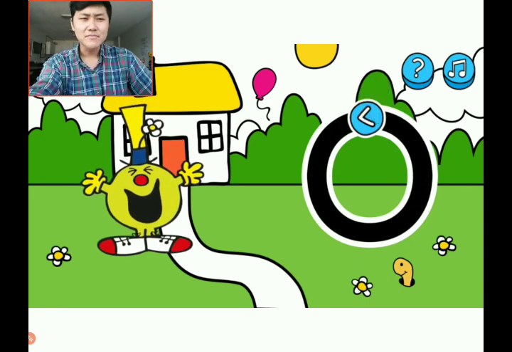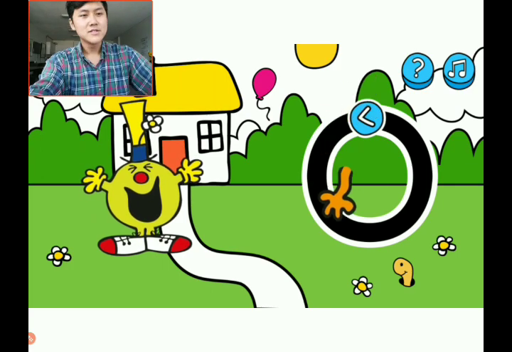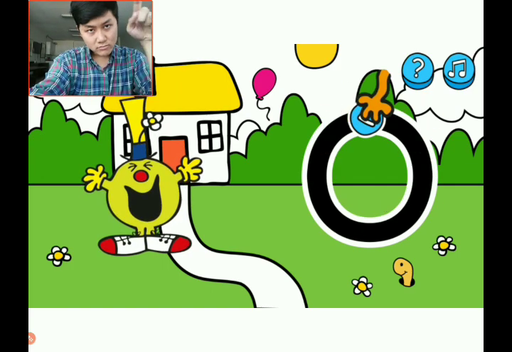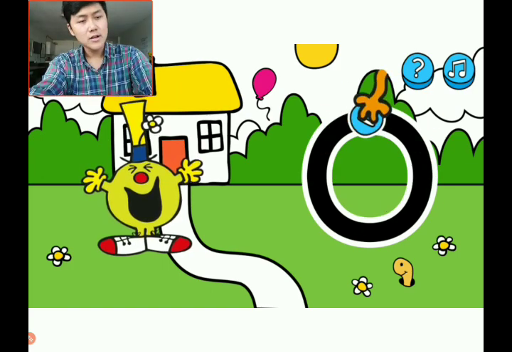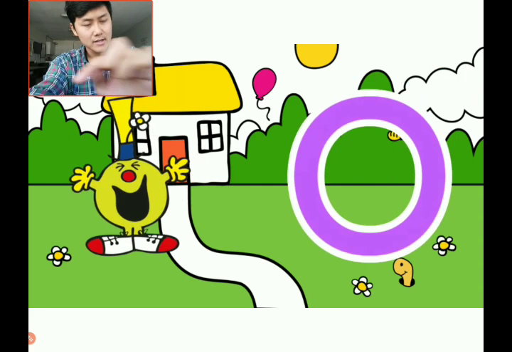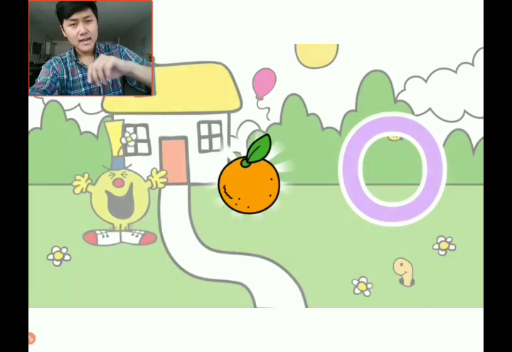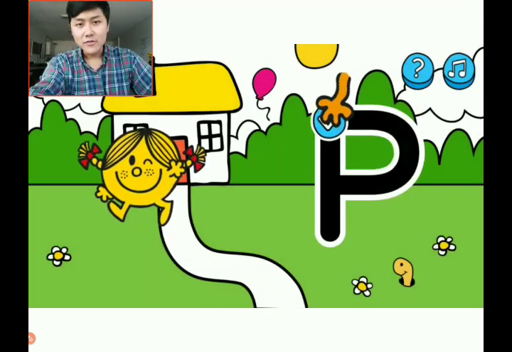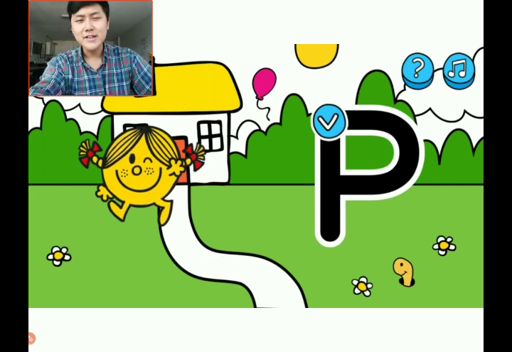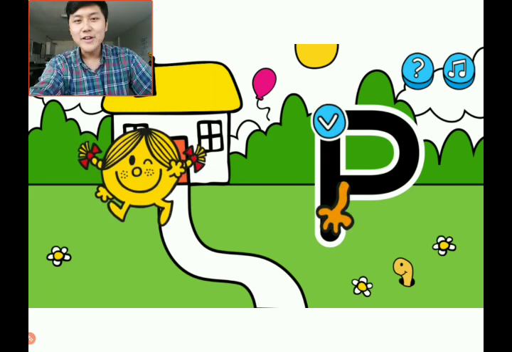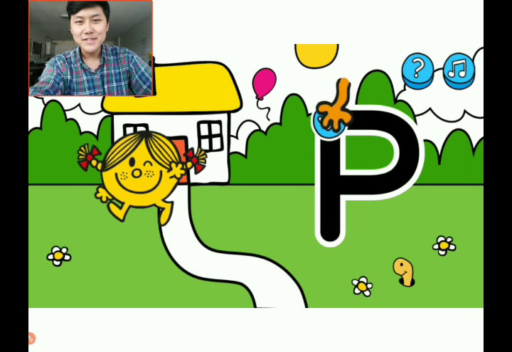Very simple. So it's just like a circle. So you just kind of make your way around and close the loop. That's letter O. I'll just do that right now. O. Orange. And O stands for orange, which is a very good fruit. Not my favorite fruit, but I enjoy it occasionally on a summer's day.